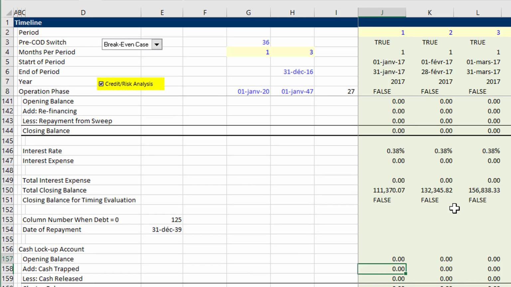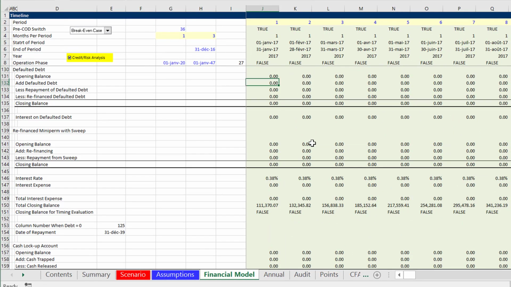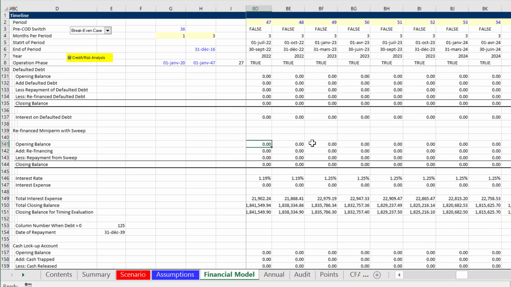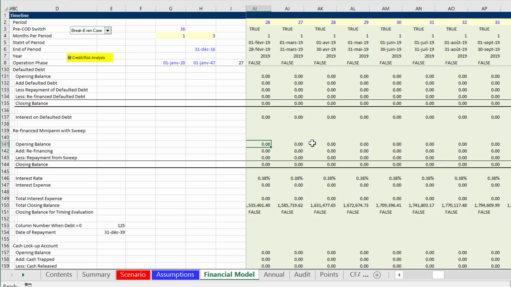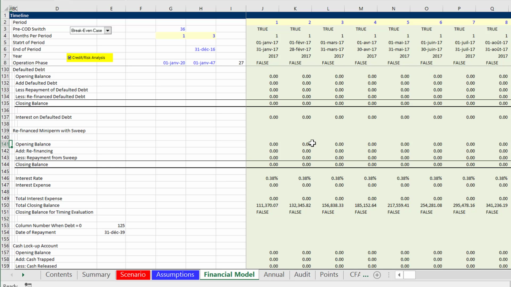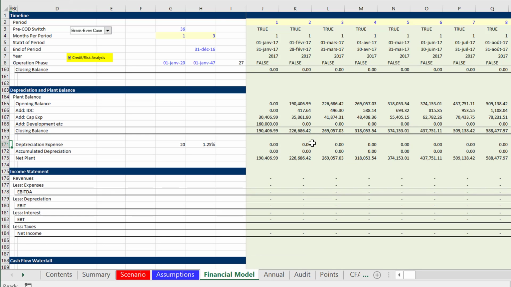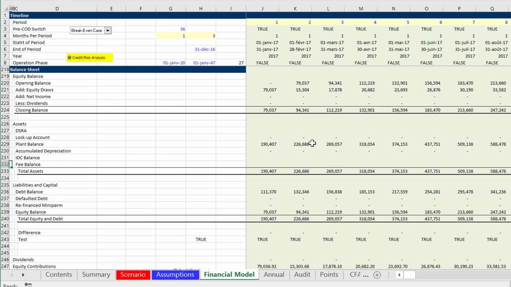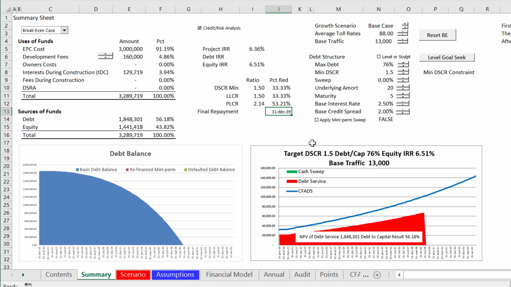And then you have this Mini-perm, refinanced Mini-perm with the sweep, and you put a little thing that shows the date at which this Mini-perm was refinanced and all that. Now I'll go through some of the techniques in the next couple of videos, okay? But the key is that this is the kind of stuff you want to be able to analyze, and when you get these enormous models, oh my God, they're not structured so you can do this stuff. That's the painful part of it. They're not really very flexible.